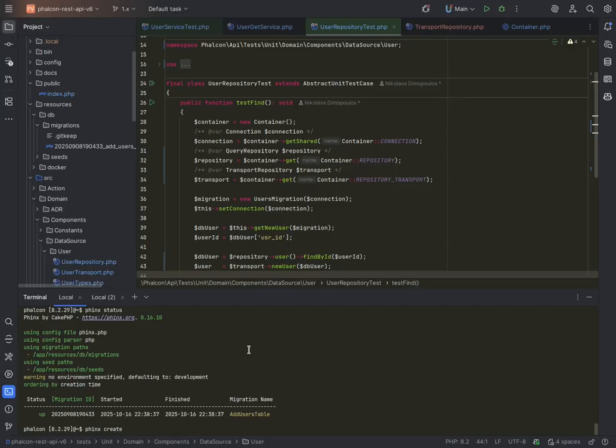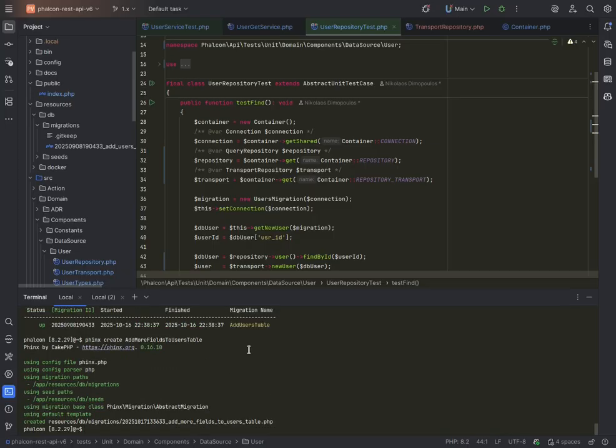We're going to call it add more fields to users table. And if you notice, this one is camel case, and then it makes it snake case, the actual migration file, and it puts the date on it. This is how it ensures that there's a uniqueness.